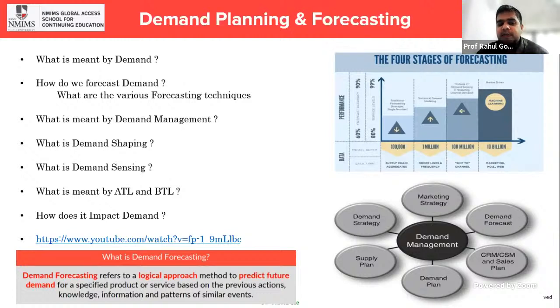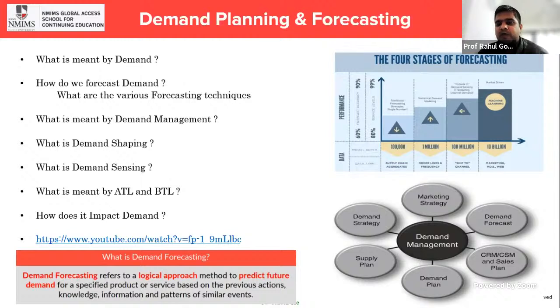How do we forecast demand? So there are two ways, right? Broadly two ways. One is qualitative way of forecasting and there is quantitative way of forecasting. Here we will revisit this, right? Because that is in fact the core of the discussion. So here I don't expect you to know anything from your previous session, because that I will anyways cover.